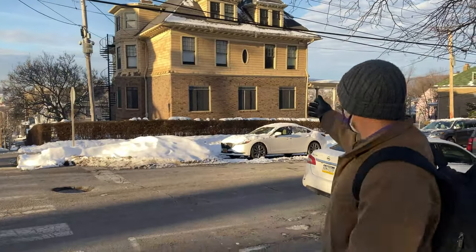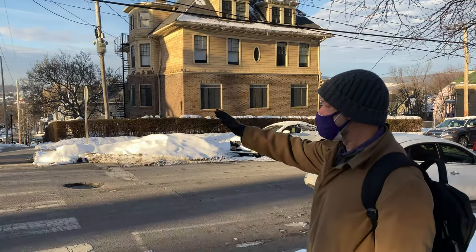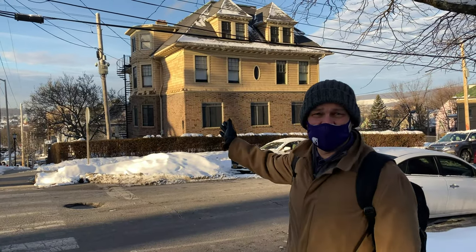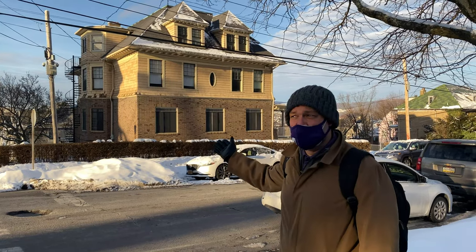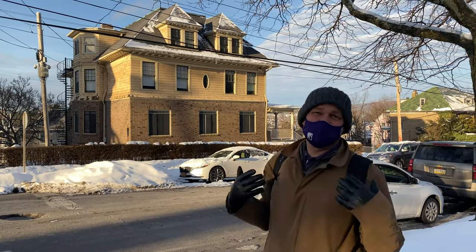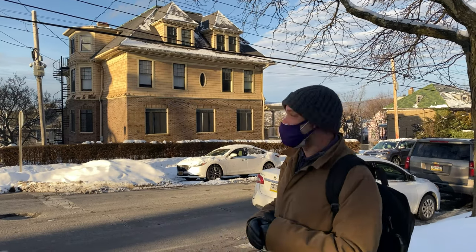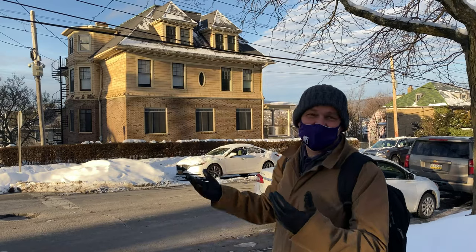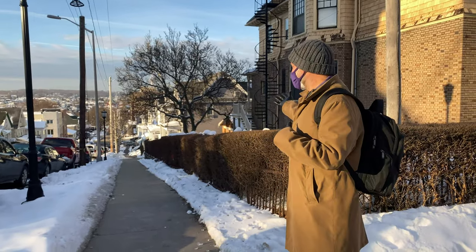One thing a lot of students probably don't know is that on the corner of Vine and Webster is Leva House. This is owned by the University — it's empty right now, but it used to be a place where a lot of art students would live, with lots of programmatic activities happening. It's a beautiful house inside and we're just not using it right now.